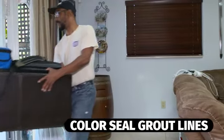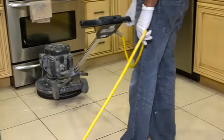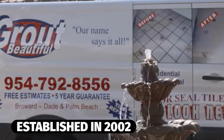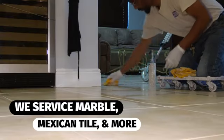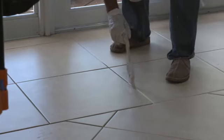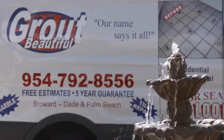He said send them to me, I need them. Long story short, when they came out and did his place, he found out they were going to sell off the assets of that business and start a manufacturing business. So we got involved with starting a new company — we started Grout Beautiful in June of 2002. We started doing residential service from that point forward. We do marble, Mexican tile, and any hard surface basically we can give attention to, but our primary specialties are Mexican tile, marble, re-grouting, and color sealing with ceramic and porcelain tile.